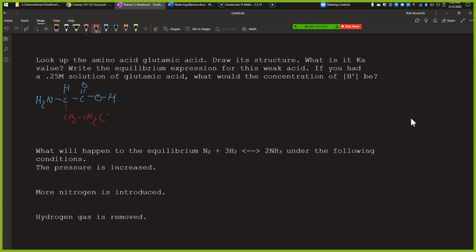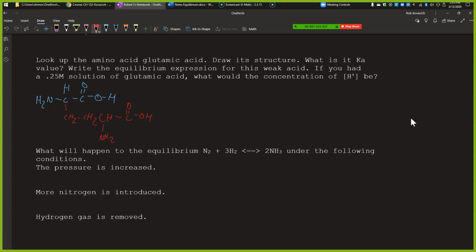CH2, CH, and then I'll write NH2 here. And then we can do a C double bond OOH. There we go. So there's its structure. So the R section is the red section, and that's what makes it glutamic acid. So all amino acids have the blue portion, but only glutamic acid has a portion that shows it like this in red. And there are many different structures that could be there, but for glutamic acid, we need this one.